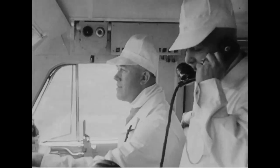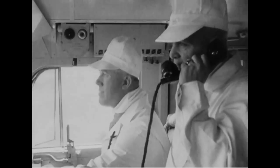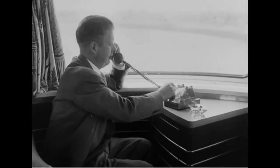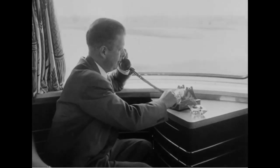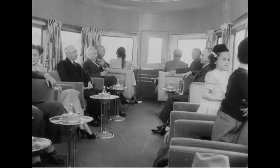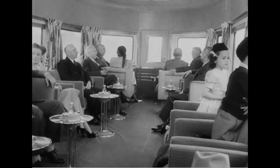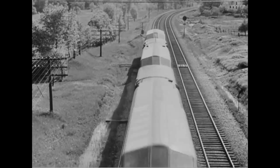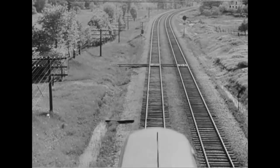The engineer of the 100-mile-an-hour diesel gets his orders by radiophone as the scenery unfolds three ways. As for the busy executive, he's never out of touch. The radiophone gets him any point with the twist of a dial. The laminated glass which encloses the cars of tomorrow's train was tested in the windshields of battle planes. A new age in train travel makes its bow.